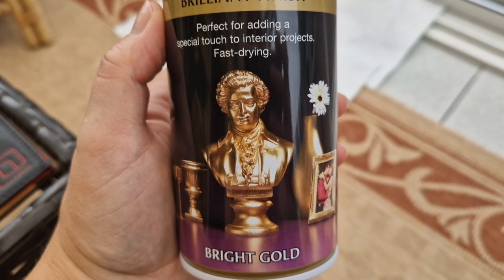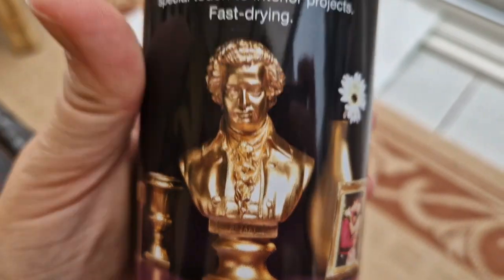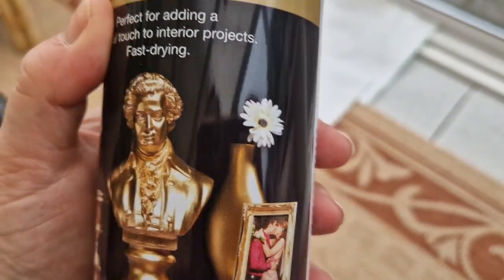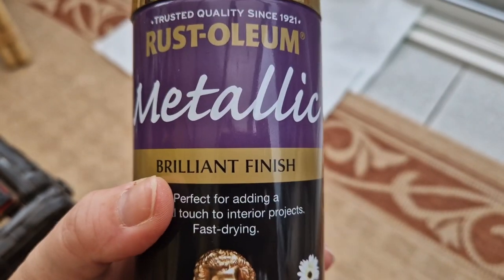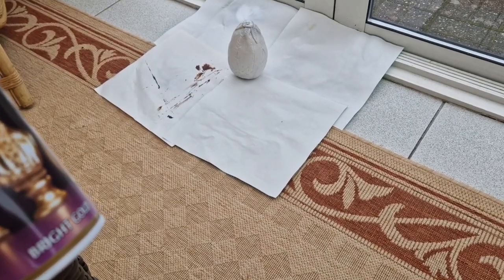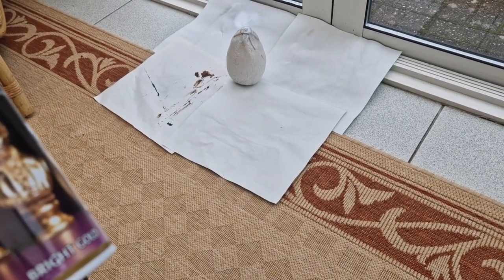I've just come out of Dunelm and I've treated myself to some flowers as well — that's what I'm trying to do. Anywho, I've bought some gold spray paint and I got ID'd. I got ID'd! I'm 34! It says gold. Bright gold. It's got pictures of gold things and it's got a gold lid — you can't get more gold than that. So that needs to be gold, not silver.